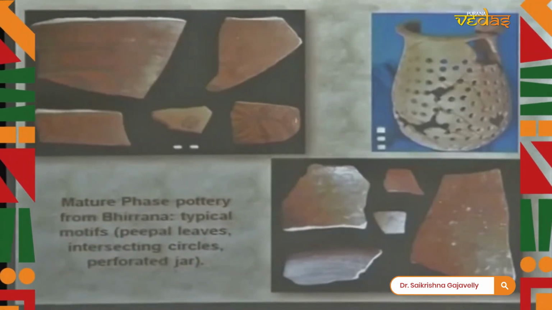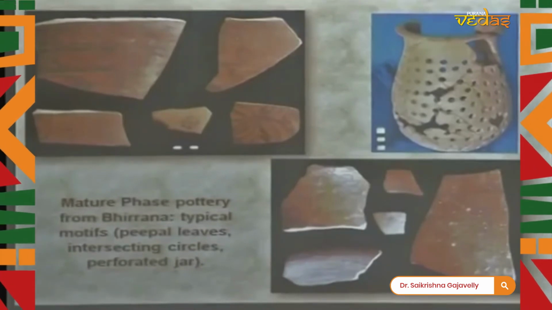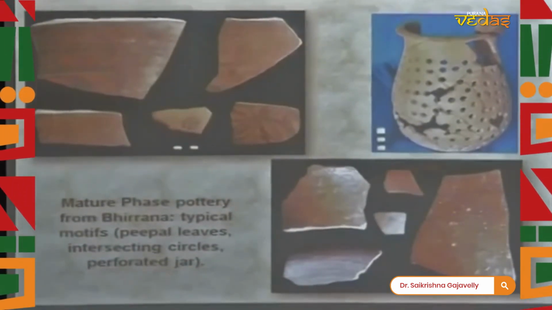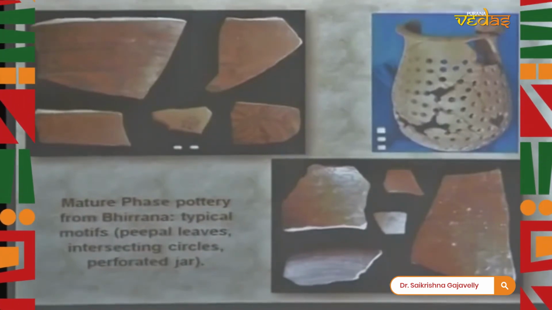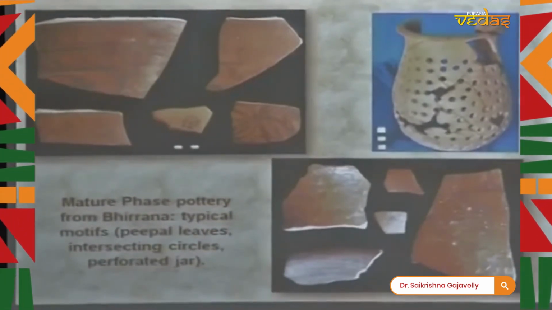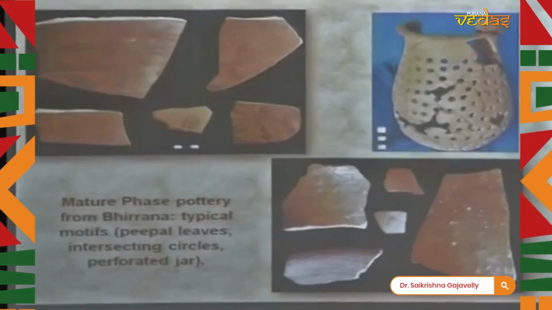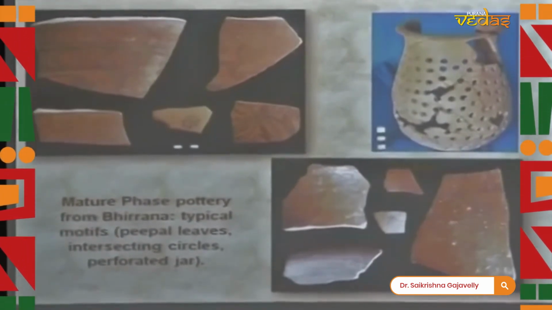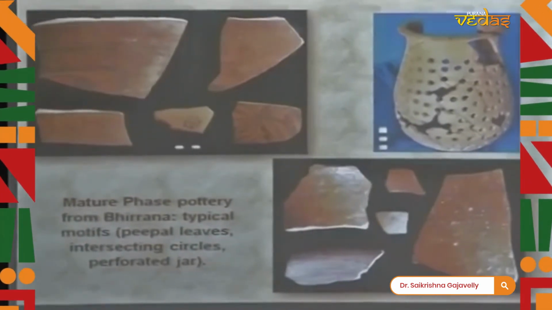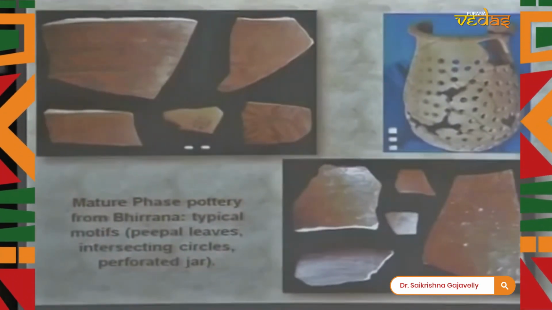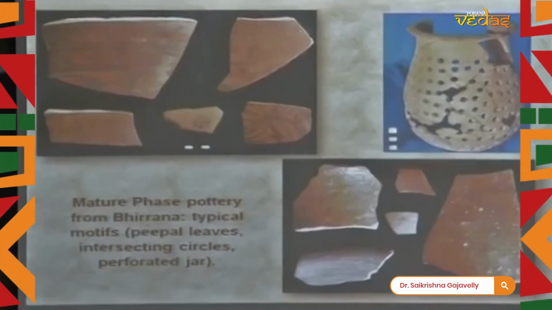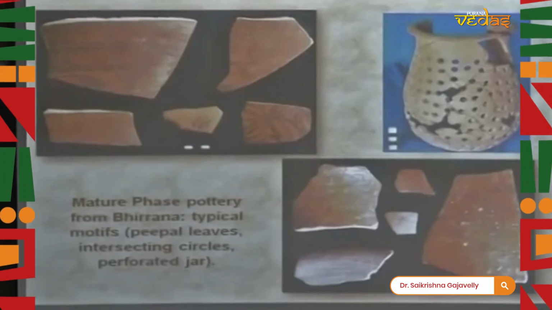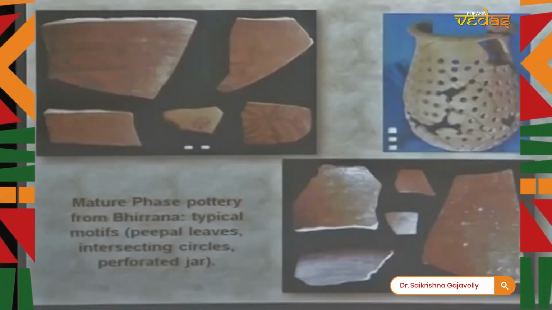This is a typical perforated jar which the Harappans were using everywhere, and the funny part is that we still don't know what purpose it was really used for. Possibly to make curd or to make some fermented brew, or in fact we were told recently in Kutch that they're still using these kind of perforated jars to wash vegetables. They keep vegetables inside and they will dip them vigorously in a bucket of water.